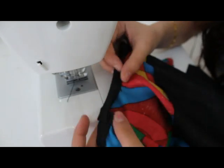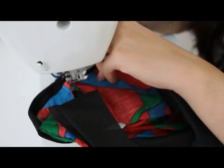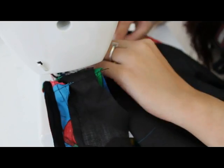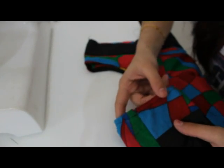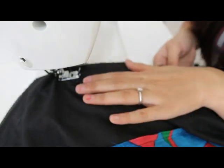Now for the back side, I'll turn this inside and make a stitch line. It is ready. My shoulders are joined now. Now first I'll stitch it from the sides. Turn this inside. On this line which I have marked, I'll stitch it from here up to the slit line. In a similar manner, I'll stitch this from the other side.